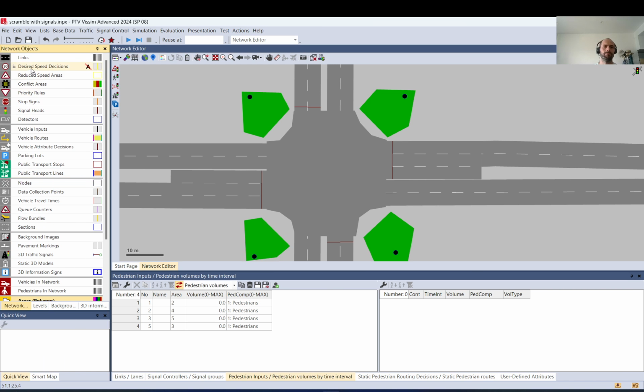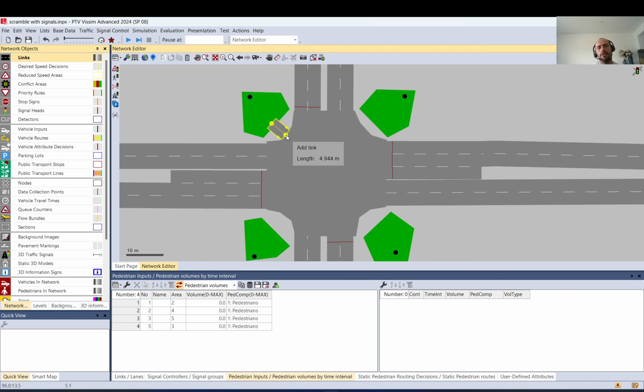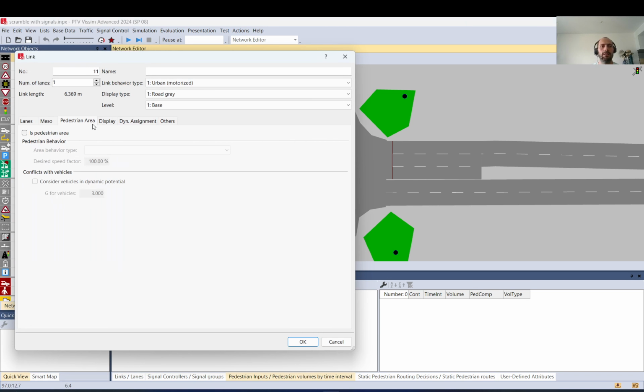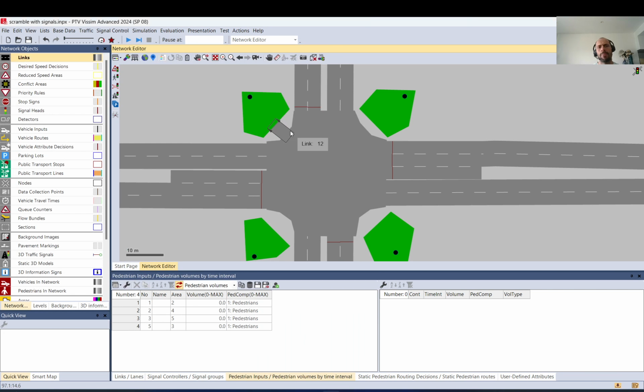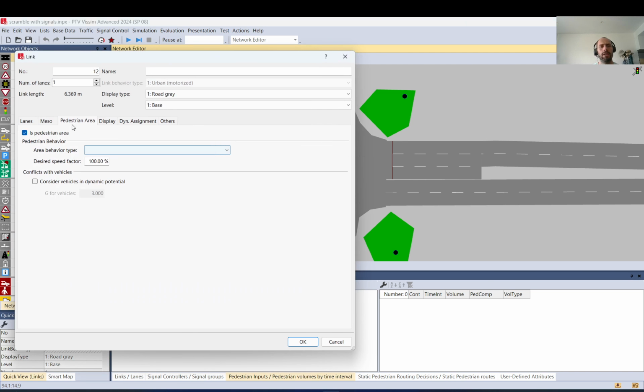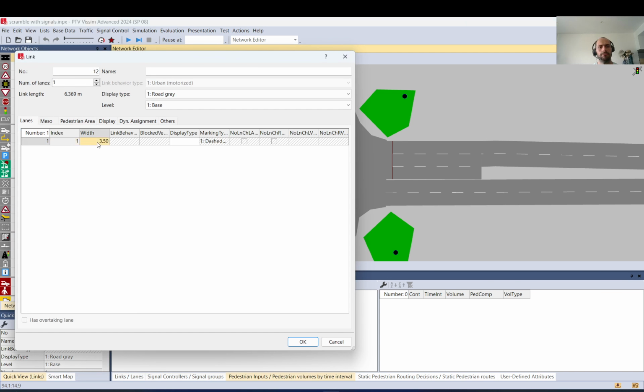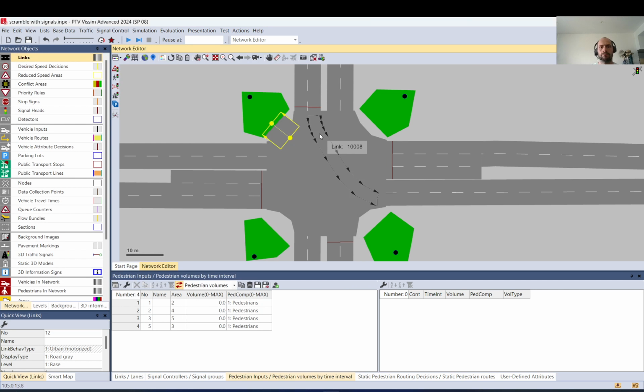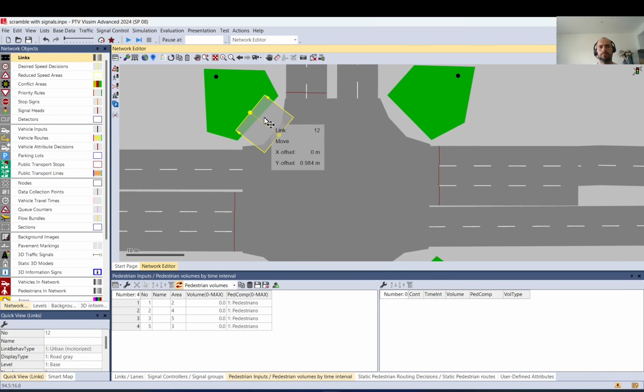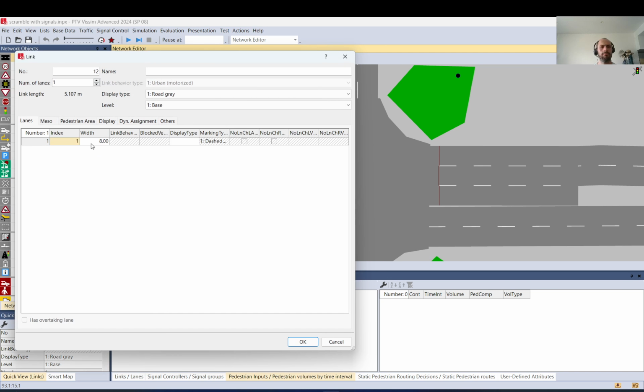And the trick is that you need to use a link, but that link is going to be a pedestrian area. And let's make it wide. Like that. Maybe even wider.